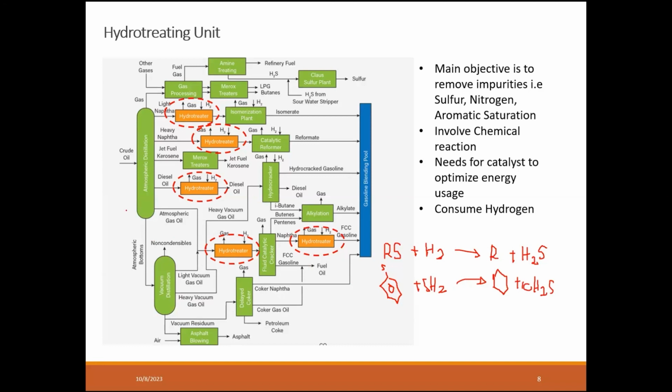So we start from crude oil. With crude oil, we have atmospheric distillation. From atmospheric distillation, it will separate based on boiling point, right? So the lighter stuff will go up, and the heavier stuff will go down. The lighter stuff, basically, we're talking about gases, C3, C4, and then naphtha, and some of it will be kerosene or jet fuel. And then the heavy part will be diesel and gas oil.